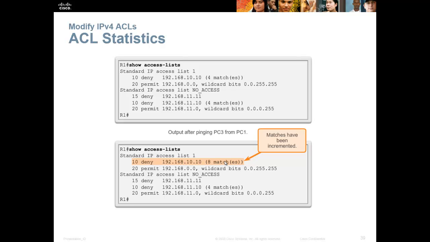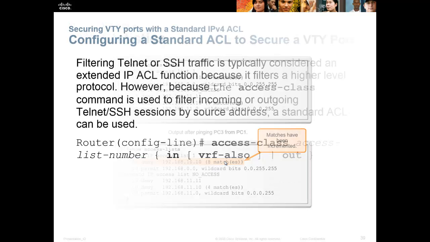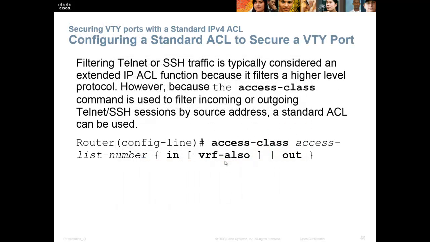So again, that shows. All right, and then there are some special commands in ACLs, like access-class. Remember, almost all ACLs are going to involve blocking, denying, or allowing Telnet and SSH, because that's obviously one of the first things you want to do. You only want to allow traffic to your routers from a certain source. So there's a specific command for that: access-class, like access-class 5 in. Just make sure you remember that access-class is used to filter Telnet or SSH traffic.